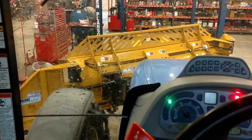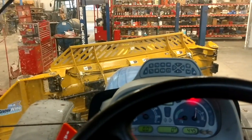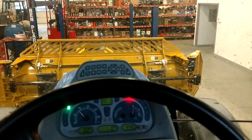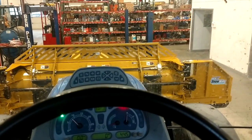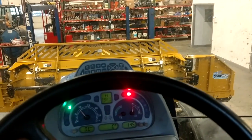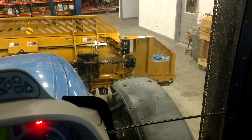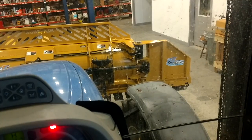So this blade's very versatile. I got to use it in one snow, and I just loved it. You can just do all kinds of stuff with it. We have to get the snow pushed back off further than the white line. It has to be plowed off past the white line of the road, and they like to see it just off the edge of the road if possible. So having this wing stuck out here is just excellent for doing that, because you don't have to drive the tractor off the edge of the road anymore to get the job done.